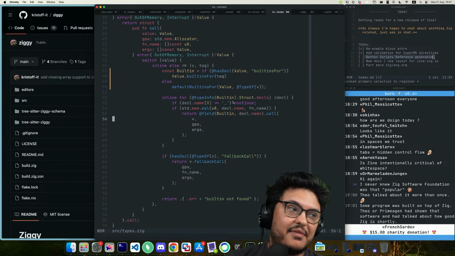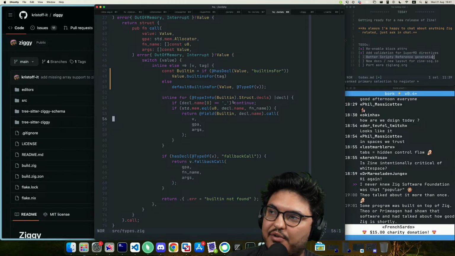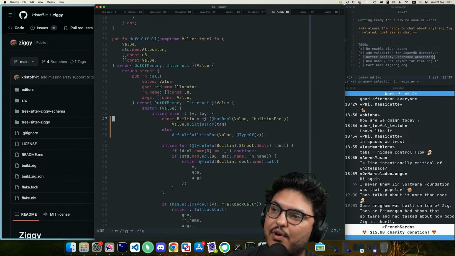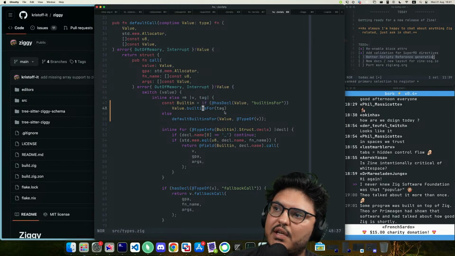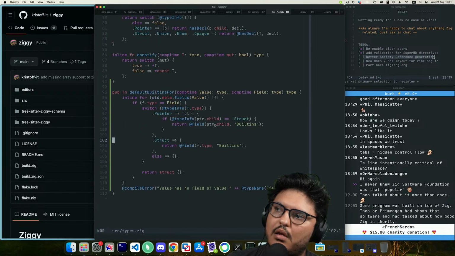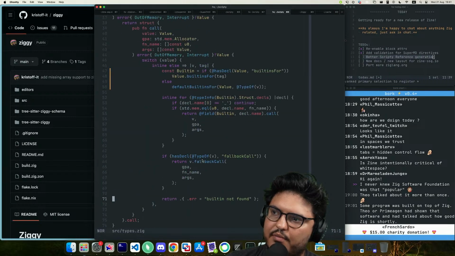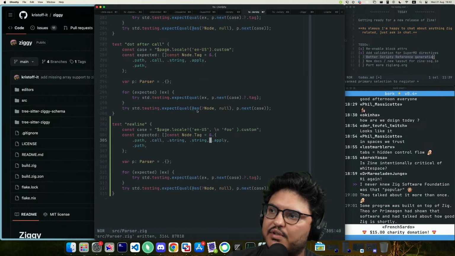Man, I'm breaking this metaprogramming stuff hardcore. I'm gonna get beaten so hard. Also, why is this not complaining that it's unused? Why am I using it? Oh, because I'm using it if there is a built-ins for provided by them. Okay, that works for me. I'm even thinking that we could really get rid of that on the other side, but fine.